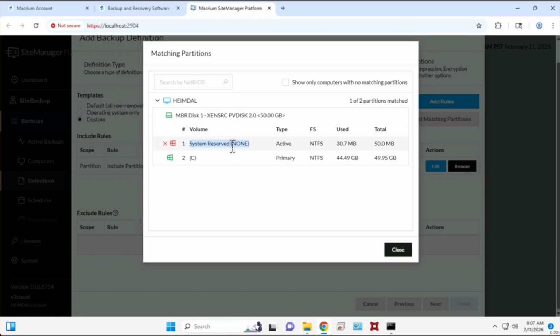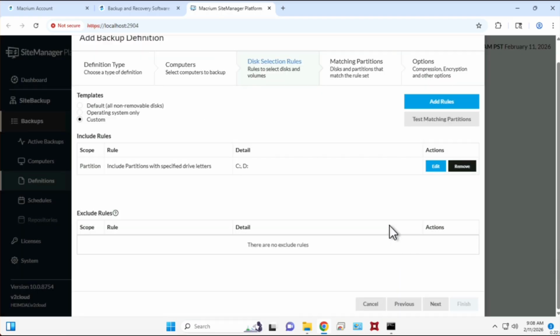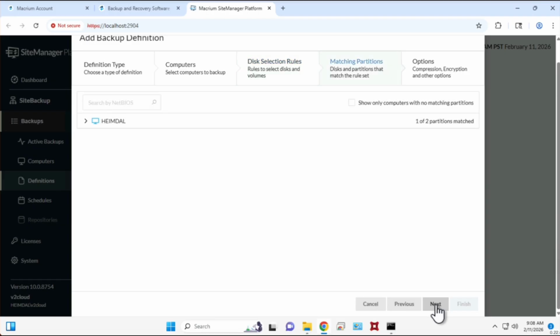And in this case, I don't need that, so I'm okay with that. And that's just fine. But it's basically telling me with this red X that it's not going to get that partition. So anyway, you want to make sure at this screen, you're telling Macrium exactly which partitions and drives you want it to image. All right, I'm going to go ahead and click Next here.